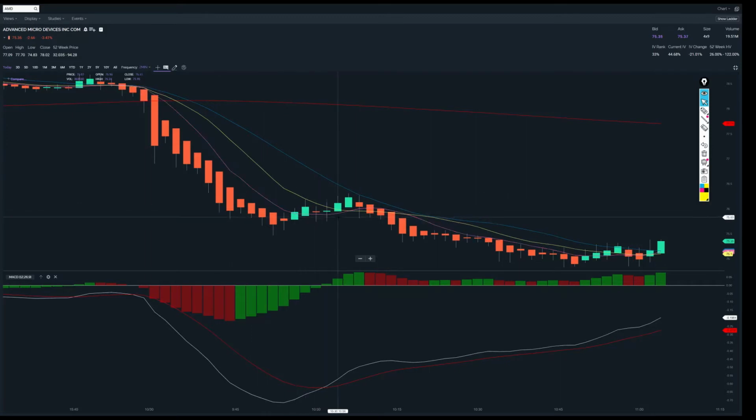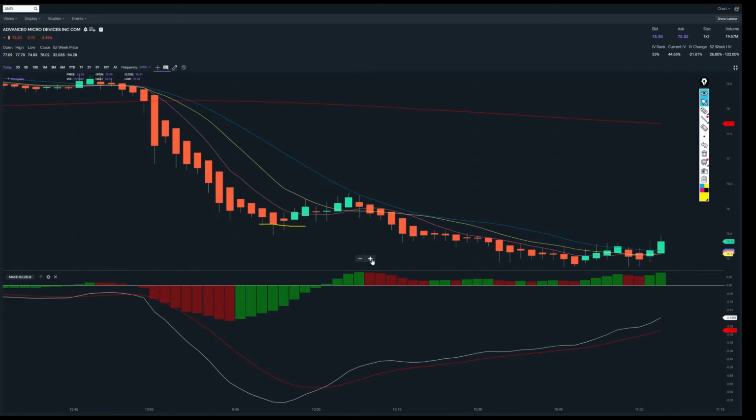This negative pressure on this 8-period moving average is pushing the price action down until we get here. At that point, price action starts to push up against the 8. It busts through the 8 here, runs into the 13. As you can see, it tries to bounce off the 13 here, tries to respect it. We even get an inside red bar.